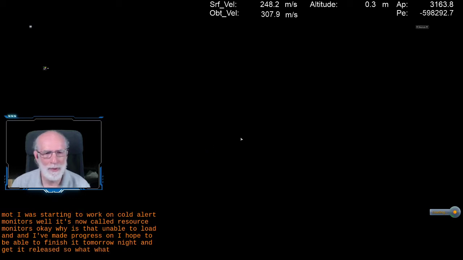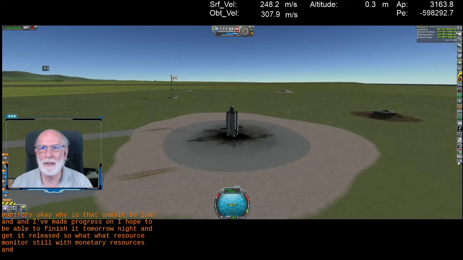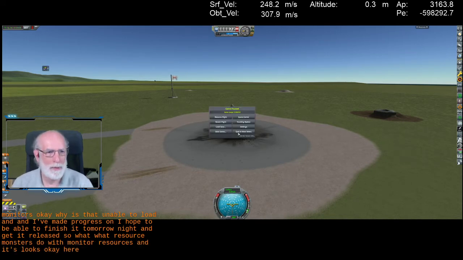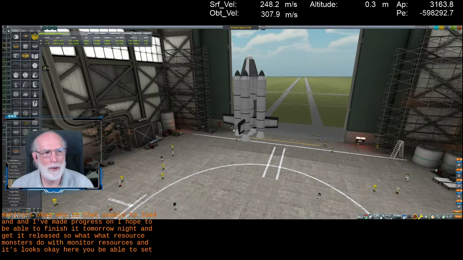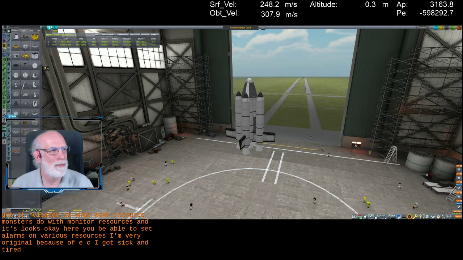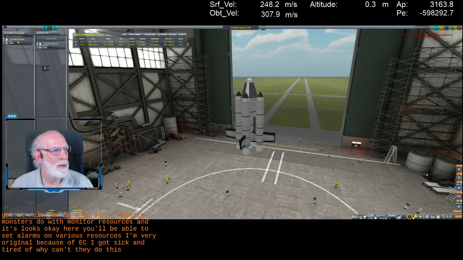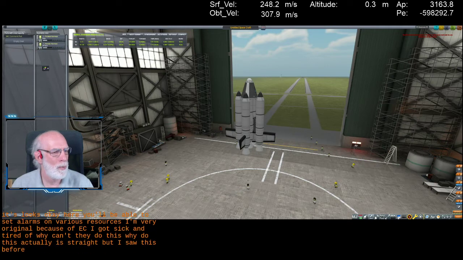So what Resource Monitors do, it'll monitor resources, and it looks okay here. You'll be able to set alarms on various resources. I wrote it originally because of EC. I got sick and tired of... why can't they do this? Why can't we do that?